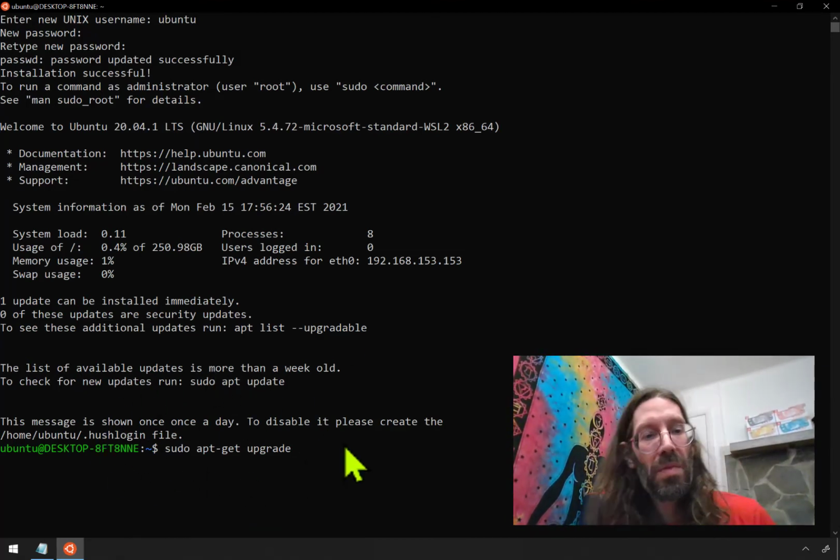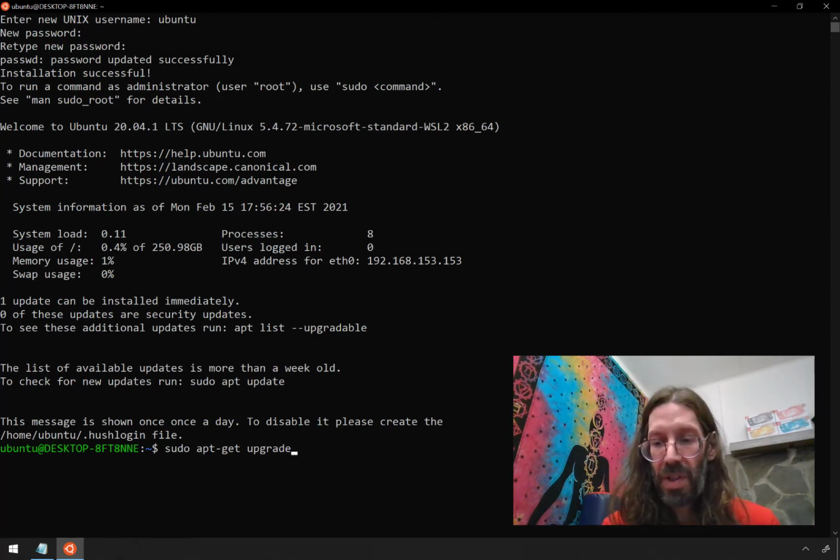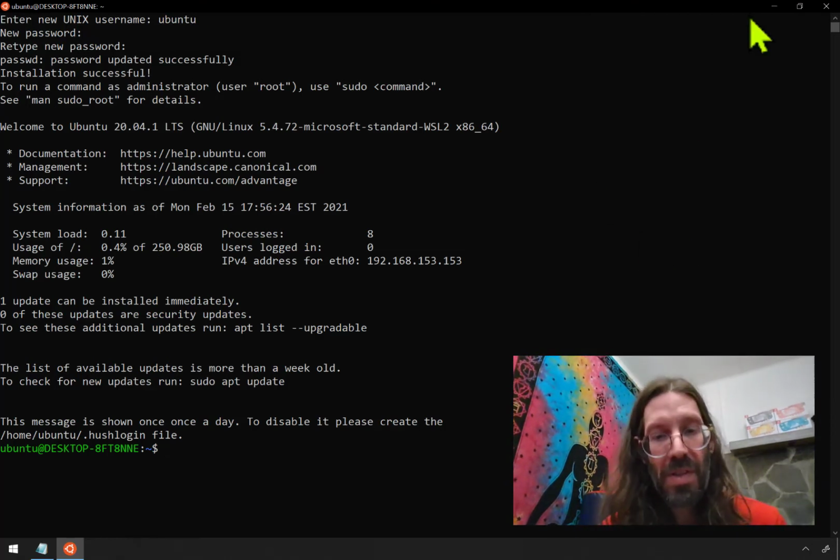I won't make you sit through that because I showed that once before, but this shows you precisely how easy it is to uninstall and reinstall versions of Linux under the Windows Subsystem for Linux. Pretty successful, straightforward video, and certainly a lot easier once you have all those other WSL components installed.